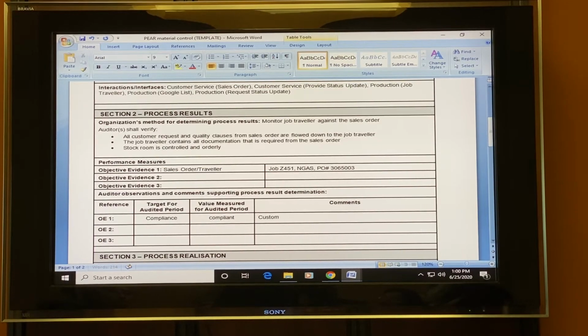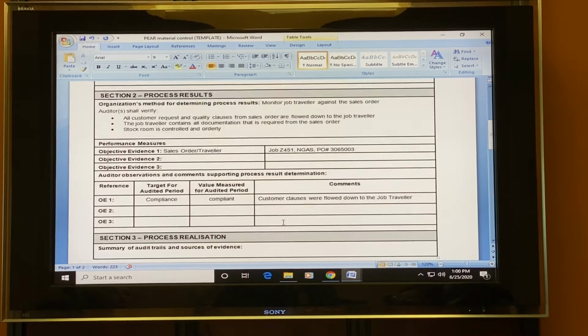So, customer clauses were flowed down to the job traveler. So that would be it for that one. And then the job traveler contains all documentation that is required from the sales order. So this one just says Group A. So we're just gonna go through it and make sure that all the Group A paperwork is there.